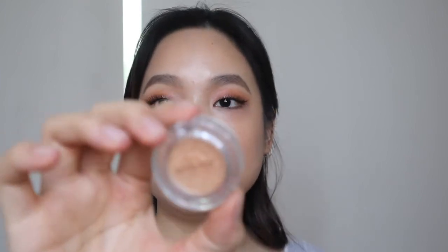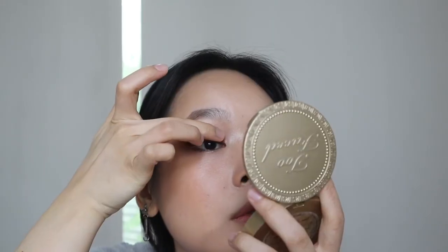And as another finishing touch to the eyeshadow, because I want it to be really sparkly, I'm going to use the Innisfree Mineral Single Shadow Glitter. It is in the shade.